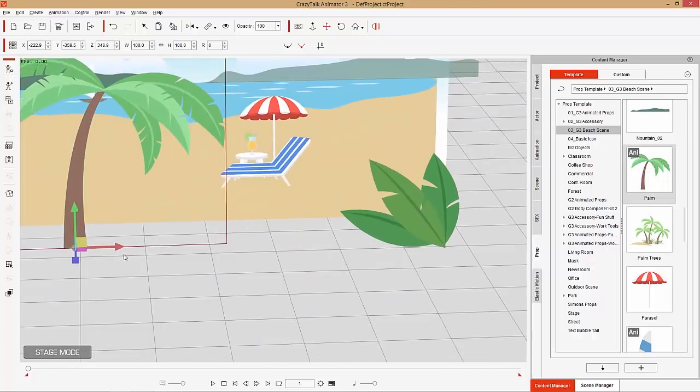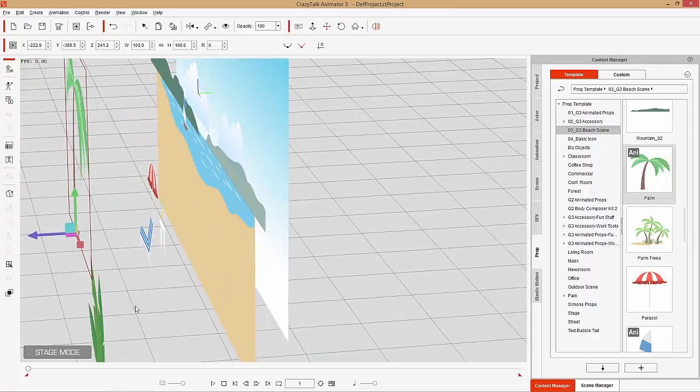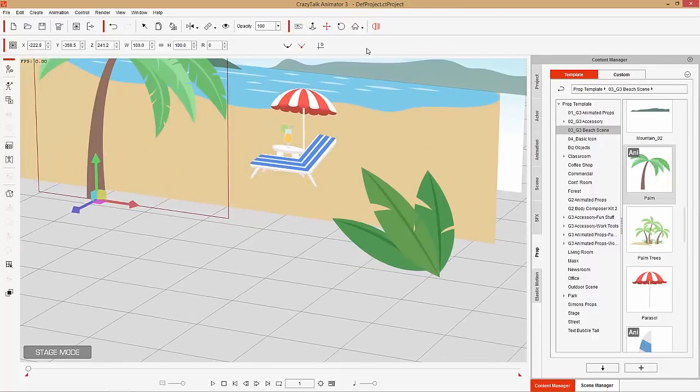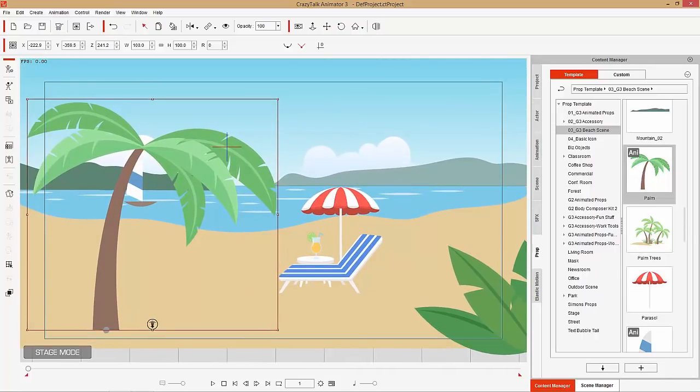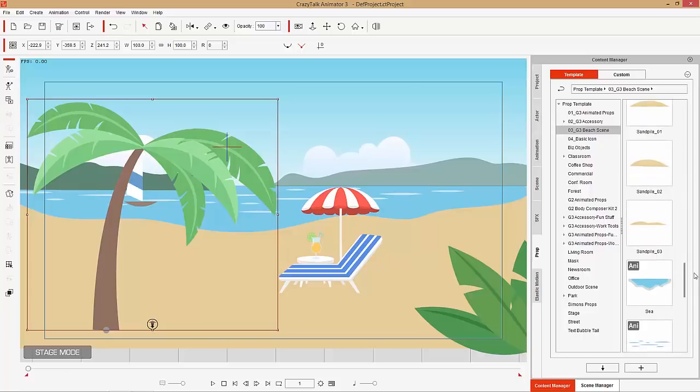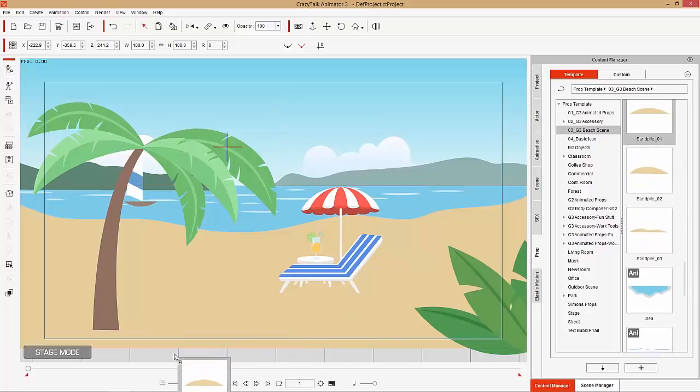Alright, so maybe a little bit further back. Tiny bit further back. There we go. Alright, we're going to work with that. So let's exit our 3D view here, and let's put a little sand pile in front of our tree there. So sand pile. And we're going to make it a little bit larger. Bring it forward on the Z-axis until it's in front of our tree. There we go. And that looks a bit more natural.